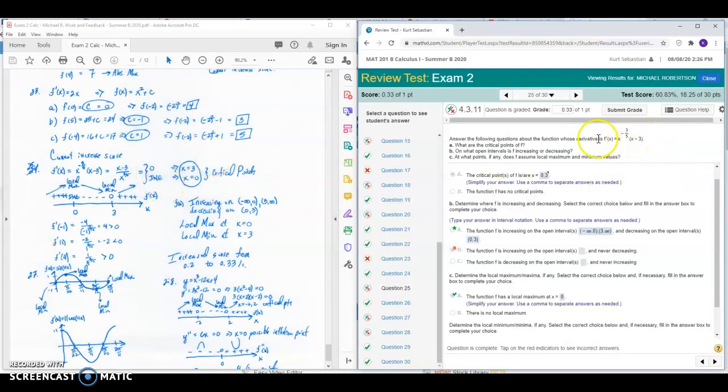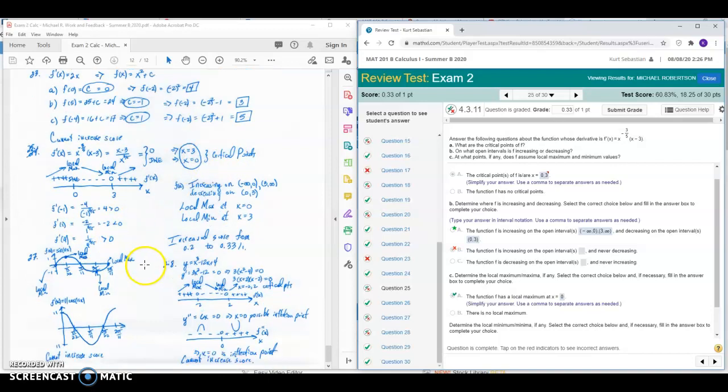25, here we're given the derivative of a function, and we're asked to find the critical points. Well, in part A, you need to know that the critical points are where the function's derivative is 0 or does not exist. So we're already given the derivative. Set it equal to 0, that means the numerator. So x is 3, this is a critical point. And then also we have to know, does this not exist anywhere? Well, if I'm dividing by 0, it does not exist. So that means x equals 0 is also a critical point. So those are your two critical points.